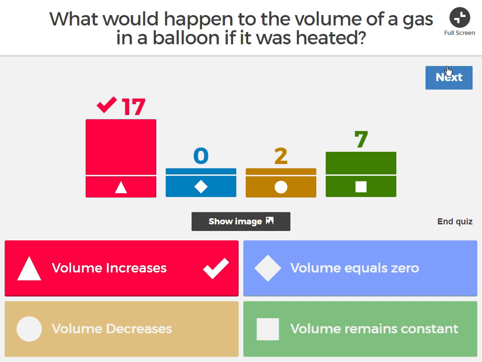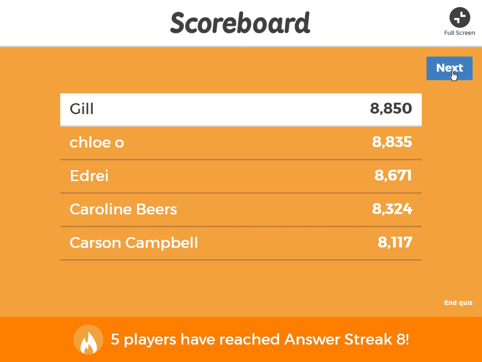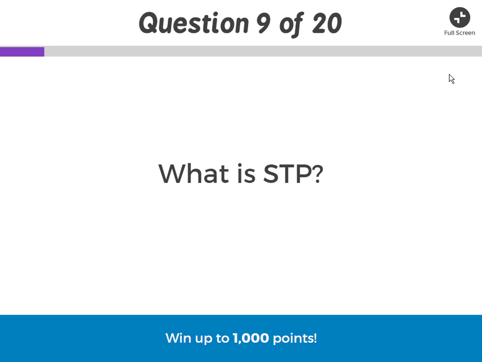Right. So we definitely know that a balloon is stretchy, right? It's going to have an ability to move, and so if the temperature increases, it's going to have to expand because the pressure needs to remain constant. If not, the pressure would totally increase and the balloon would pop. Right. So we definitely know there has to be an increase there. Nice, guys. Okay, keep it up. We're going to go a little faster here.